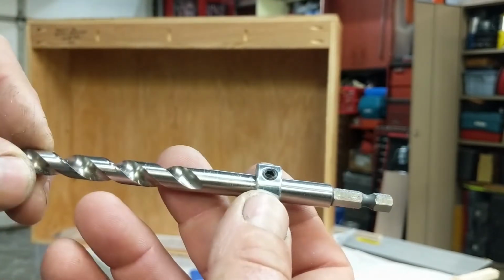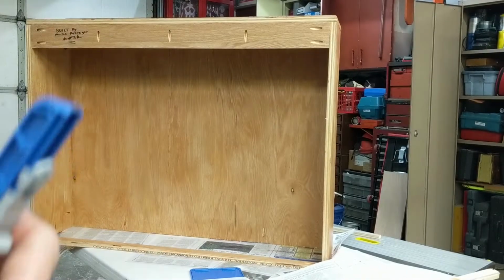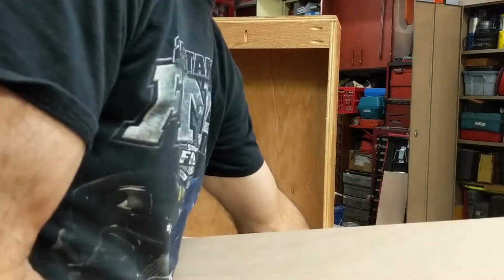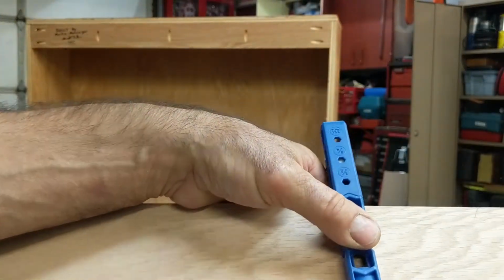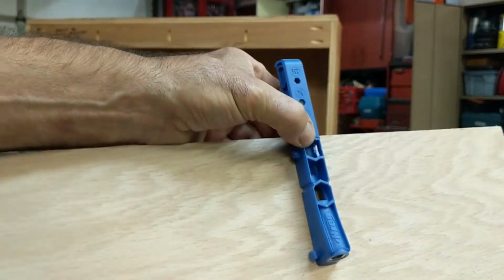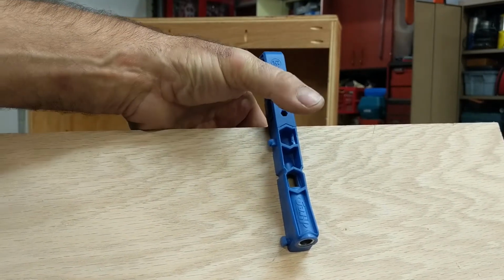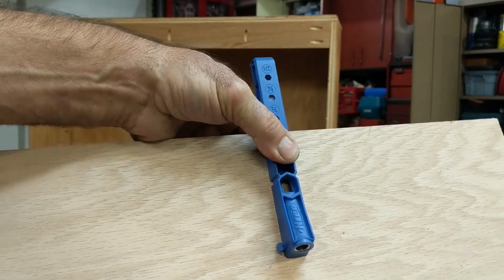So you basically line this up. There's a little set screw that you tighten, and that's your stop. To make the blind hole, you basically set this up on your wood like that, and you take a C-clamp and clamp it in place so it holds.